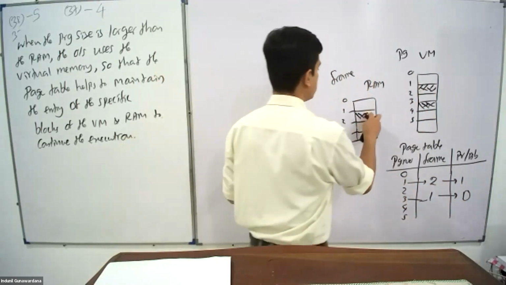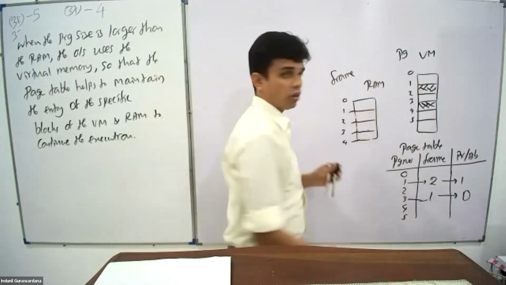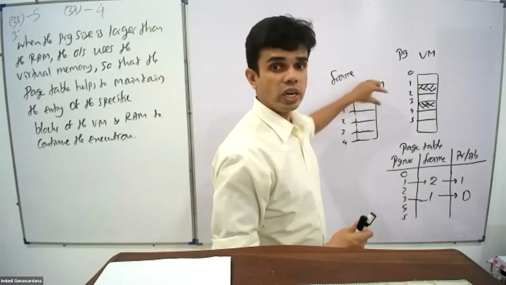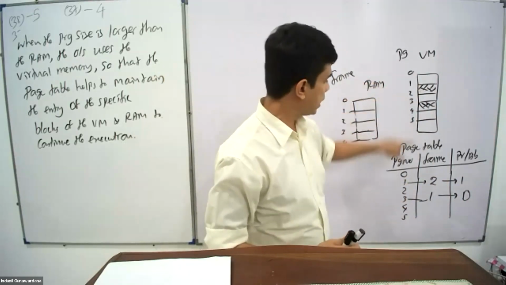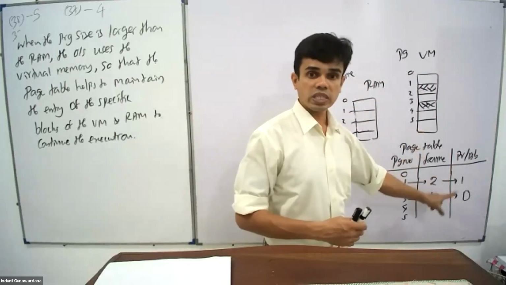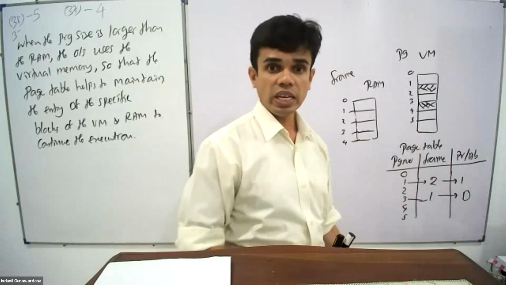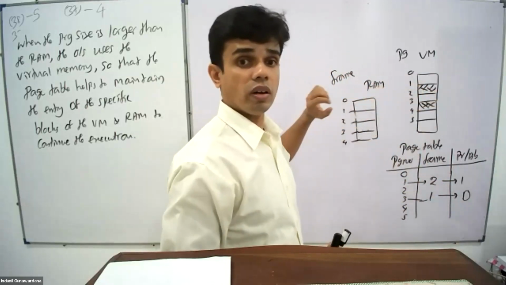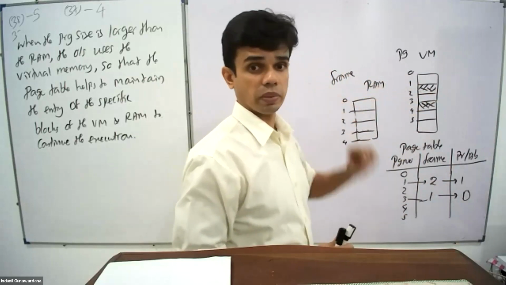Now in the page table, they said that whenever we move it, the specific frame, frame number 1, had been moved into page number 3. That's okay. We did it. But now the present/absent bit is 0. Why? That is, you can't call this back to the RAM. It's not available in the physical memory.